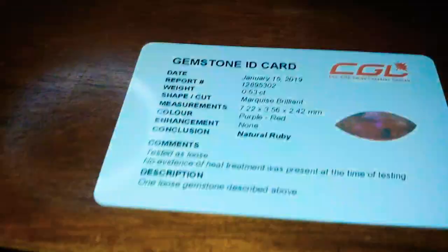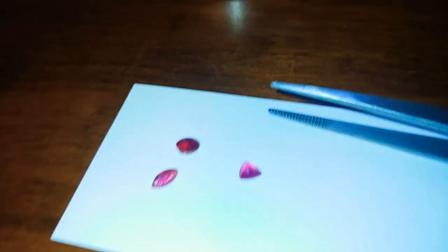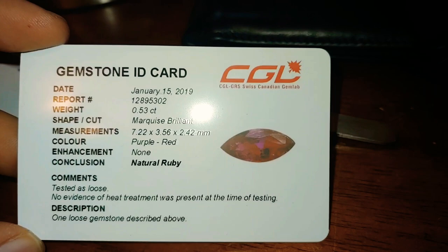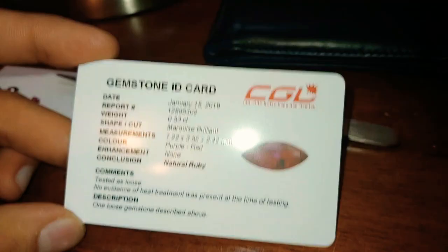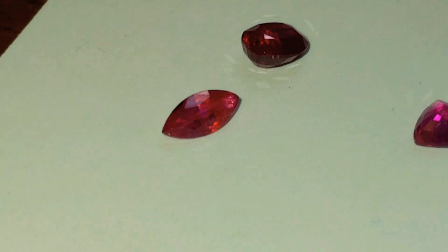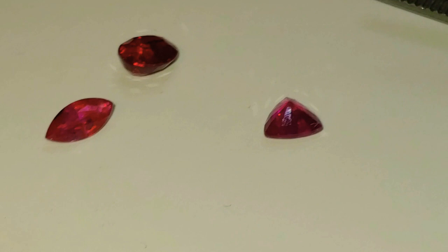This is definitely the stone I felt was most borderline between Ruby and Sapphire. I felt the other two were very obviously either Sapphire or Ruby. When I sent it in, I didn't know whether it would come back Ruby or Sapphire — I felt Ruby about 60–70%. Indeed it did come back Ruby because again, the main color was red. All three of these stones are untreated. It came back as Ruby and it's actually a Kenyan origin, which is super uncommon and super rare. That one's already sold.